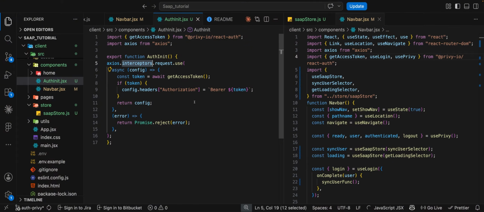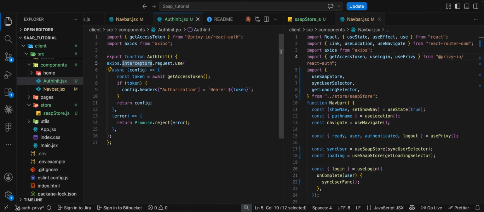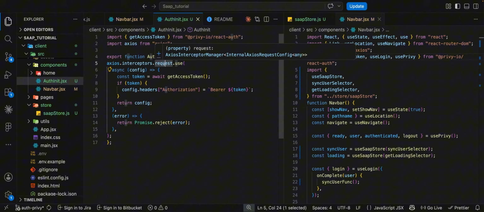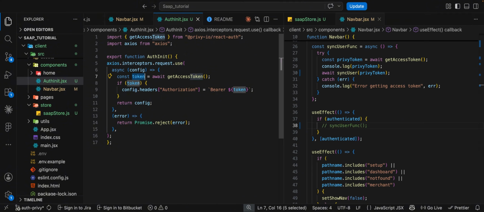So this is the full request that we are going to be using to authenticate, to add our token to the bearer, to the headers. This is what we are going to be using to add our token to the bearers of every request that we will make from now henceforth. So this is the interceptor, the request, and then it's going to use this just like a new instance. It's going to use this token, get access token, just append it to the bearer token, and that's just it for the authentication. And where would we call it?